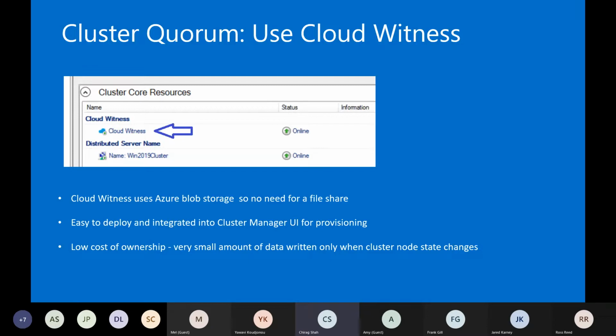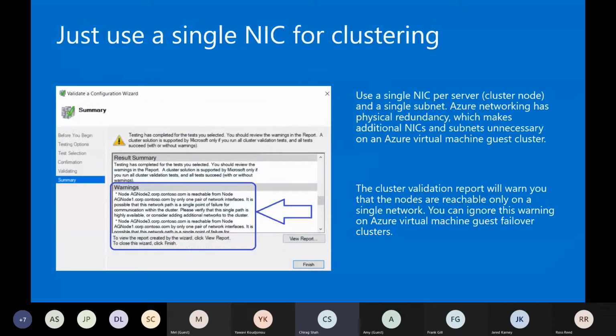So it's pretty inexpensive and so forth. One more thing I'll touch upon here is a single NIC. So that kind of raises an eyebrow and makes you say, just one NIC? But keep in mind, this is the virtual machine itself. Even though it's shown as one network adapter, the underlying physical infrastructure has resiliency and redundancy built into it, so that you don't need to do NIC teaming in a cloud environment. And I'll tell you that if you do multiple NICs, you are creating more complexity, more issues and stuff like that.